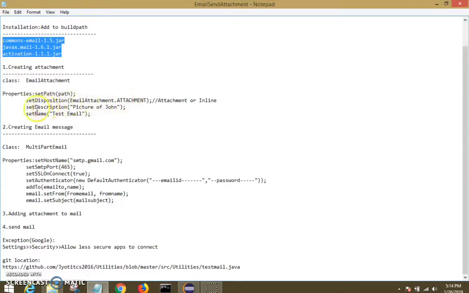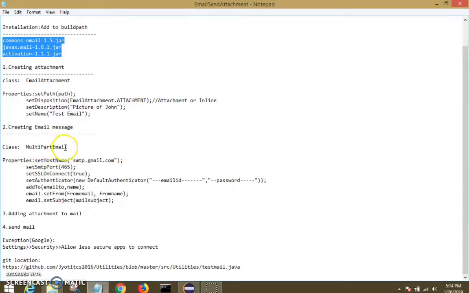Then set disposition, it should be attachment or inline. And the third one, set description. You can write any description about that file, and you can also set any name of the file. It will be displayed on the email.